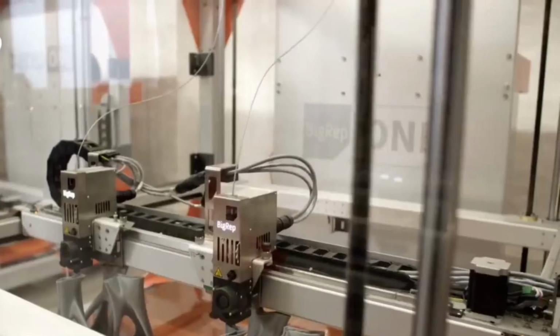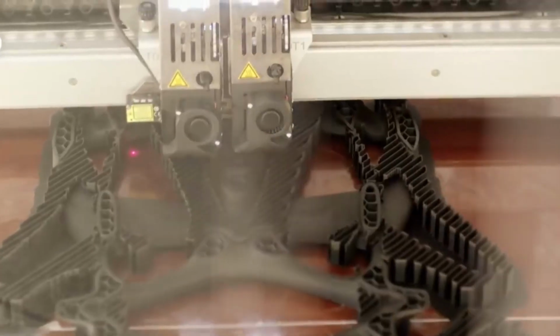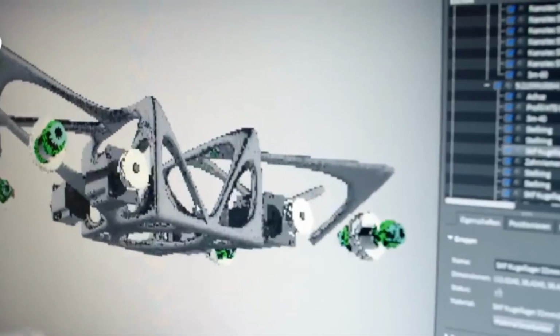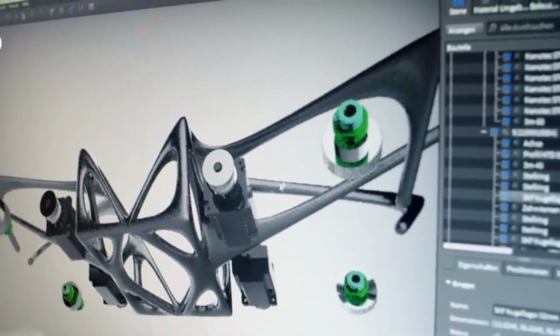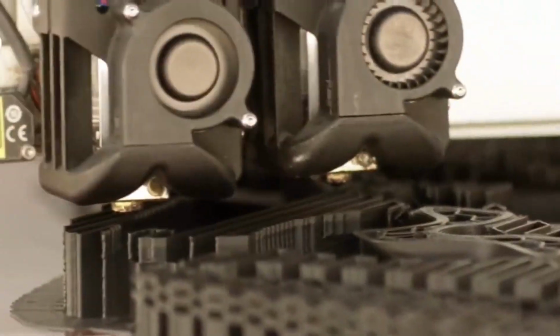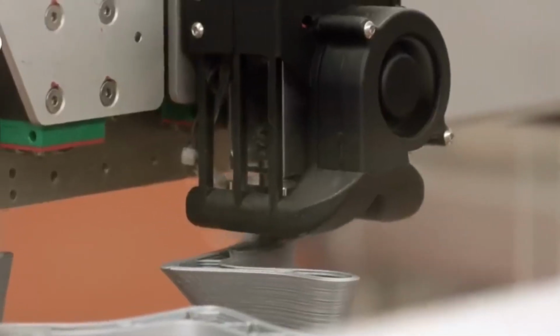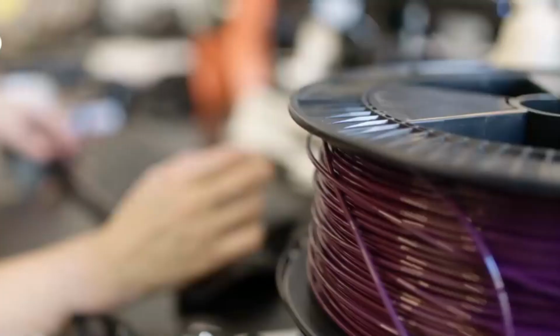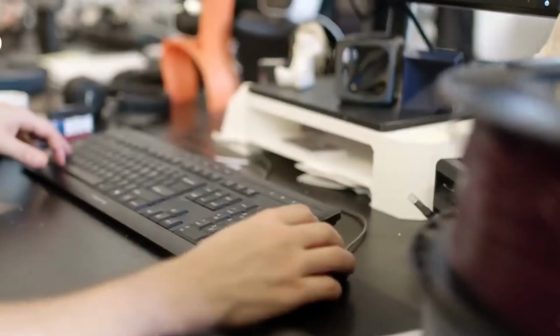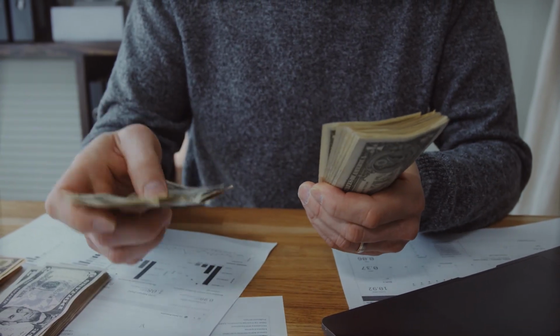With 3D printing, however, the cost per unit decreases as the number of units produced increases. This makes it an ideal solution for small businesses, entrepreneurs, and hobbyists who want to create unique products without breaking the bank. 3D printing is also a greener, sustainable technology. It reduces waste by only using the exact amount of material needed to create the final product, thus reducing environmental impact. This can also lead to cost savings.